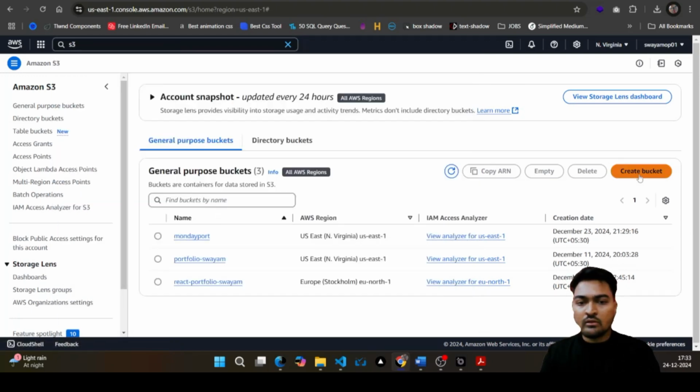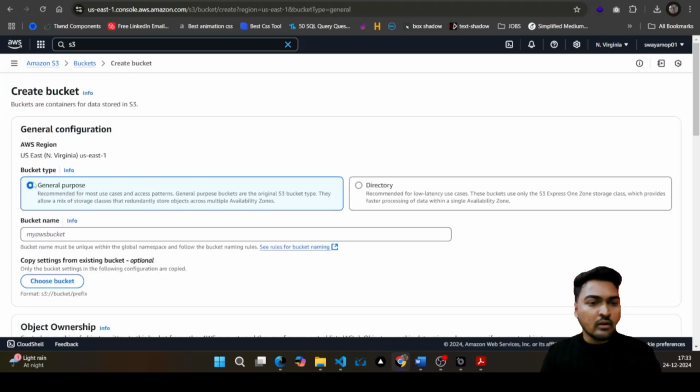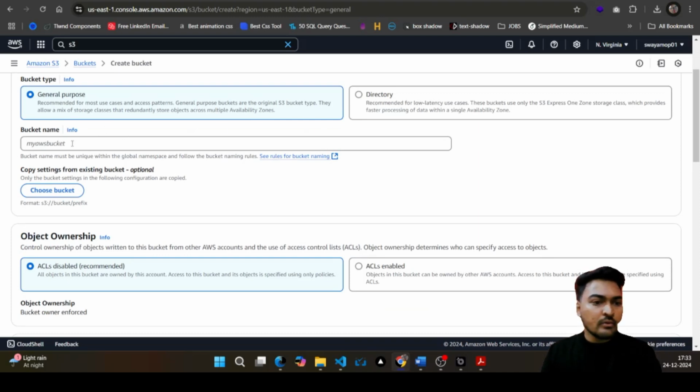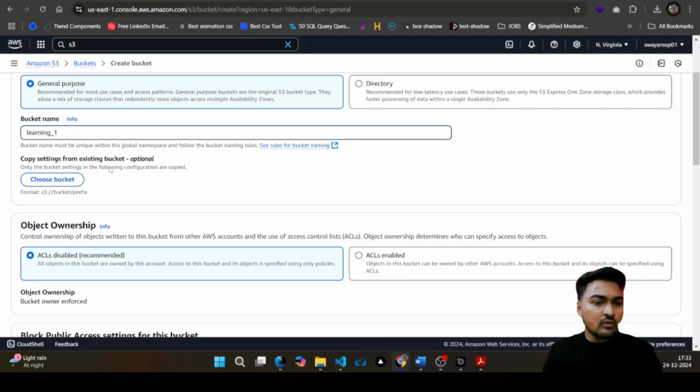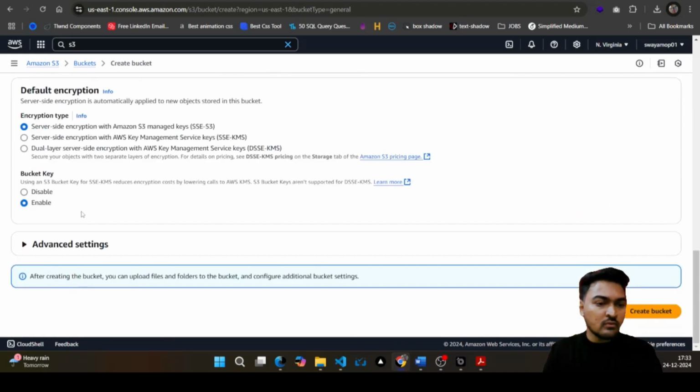I'll be creating one new bucket. Clicking on this yellow button will allow us to create a new bucket, and we'll keep everything as it is. We'll name our bucket learning 112. Make sure you have blocked all the public access. The rest will be as it is. Just click on create bucket.